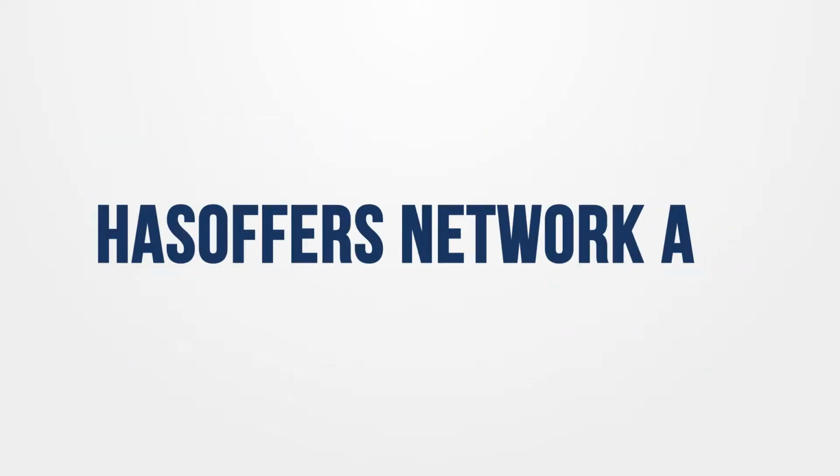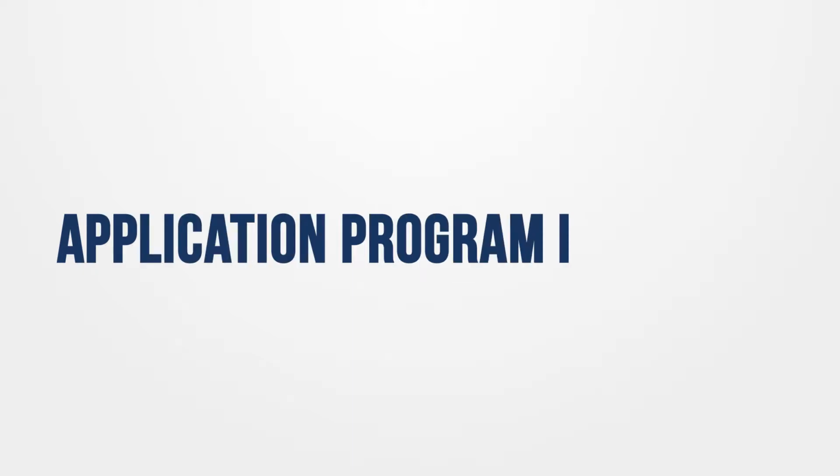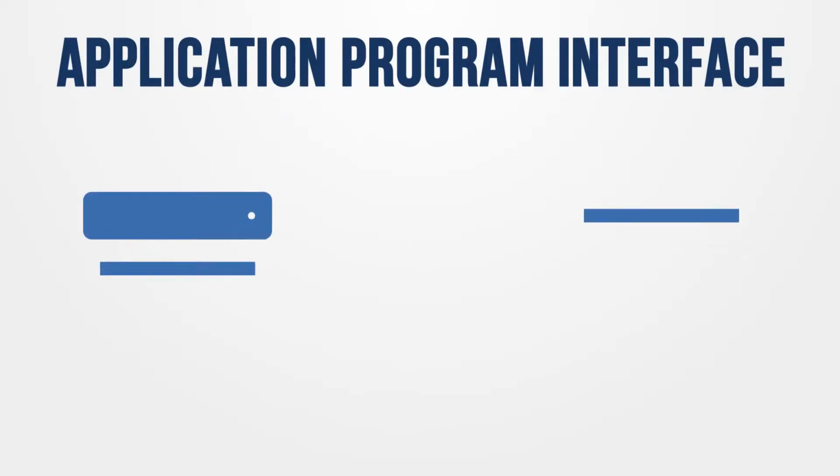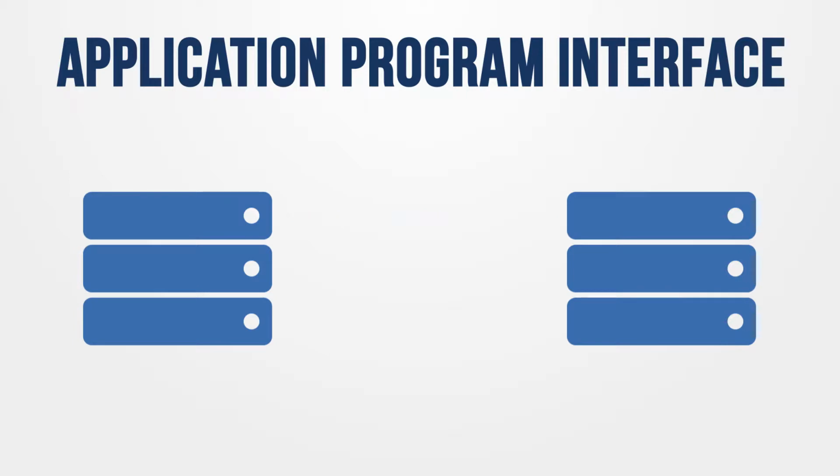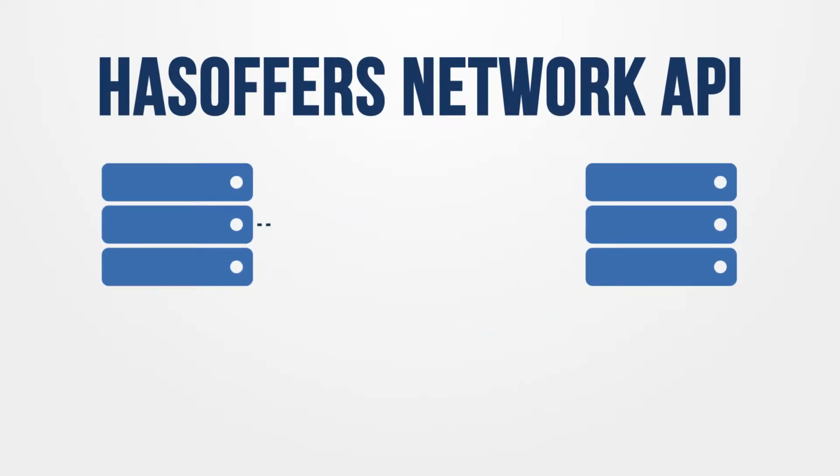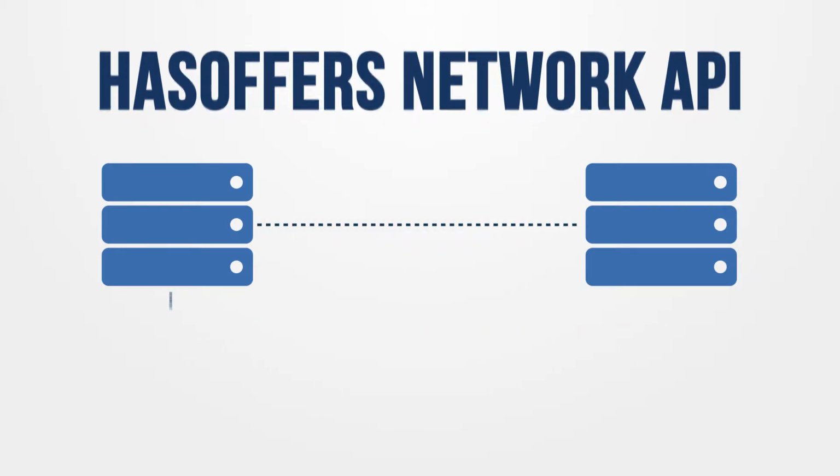The HasOffers Network API is a powerful tool allowing enterprise clients to perform a multitude of functions. API stands for Application Program Interface, which is just a way of describing one piece of software talking or interfacing with another. The HasOffers Network API is a self-service tool which allows you to insert and retrieve data from your network. It is best to have some programming knowledge or programming experts available when utilizing the HasOffers API.